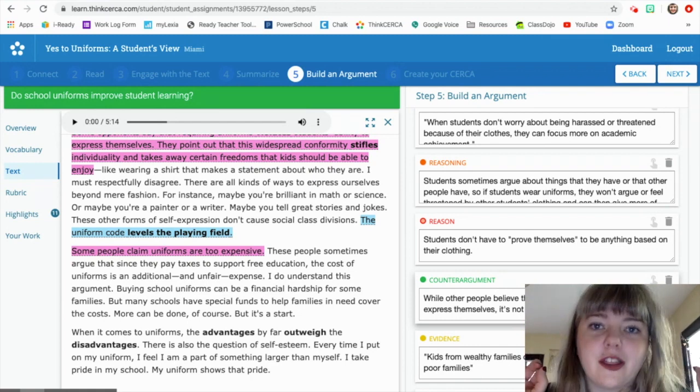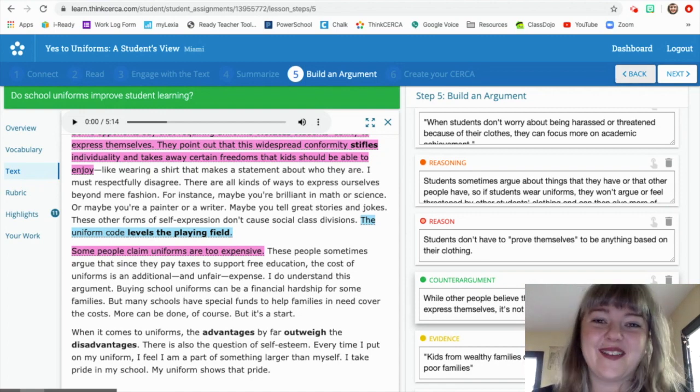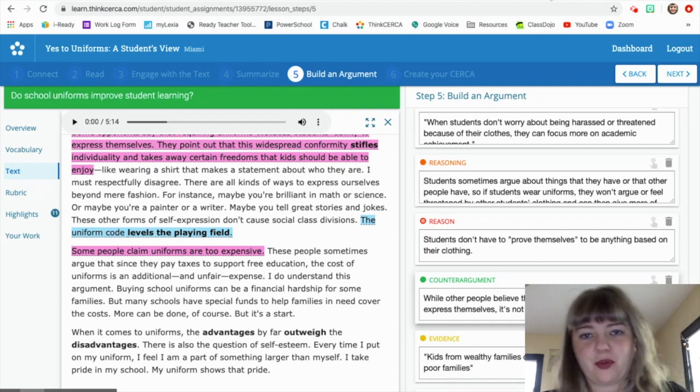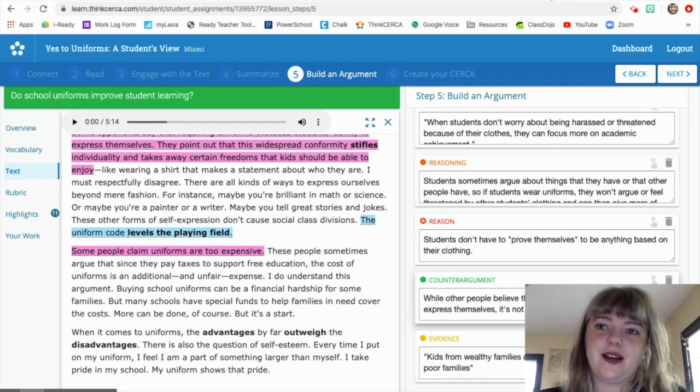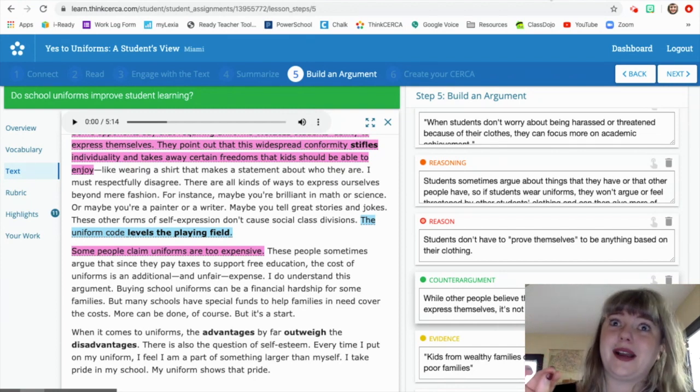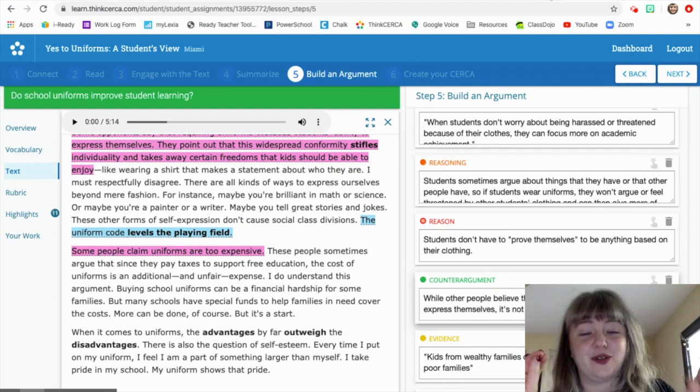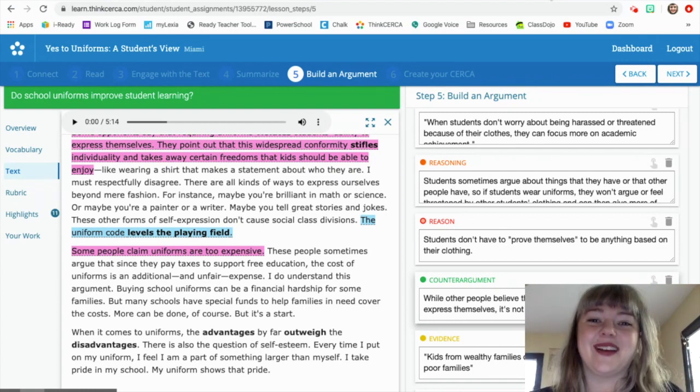And y'all are good at that. I know that many times when I have said, oh, it's really important for us to spend 30 minutes of Lexia a day, you're like, well, but here's why it's not important. And then I come back at you with a counter argument. That's exactly what you are doing here.